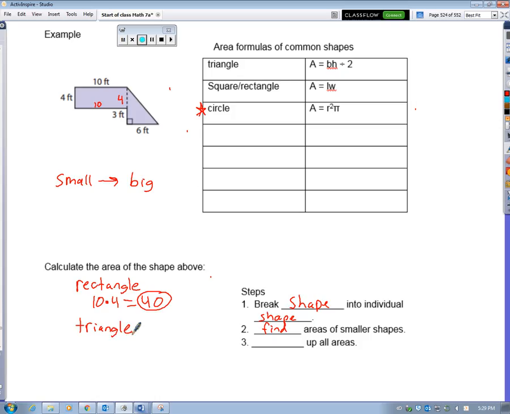For my triangle, I need the base and the height, and take a look, we have our 90-degree angle there. That's what we need for finding the base and the height. That's key. My base here is 6, and for my height, I have to take the 3, and then I also have to extend all the way up here to the top and take into account the 4. So I'm taking 3 and adding the 4 to it to get a total height of 7. Some people, it's a habit to look at this and they quickly see the 3 and get going so fast that they just go, okay, I'm going to go 6 times 3.